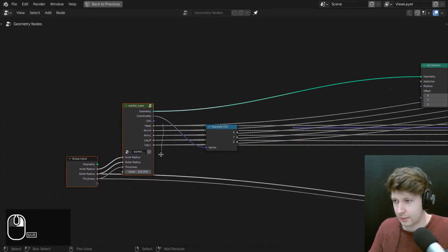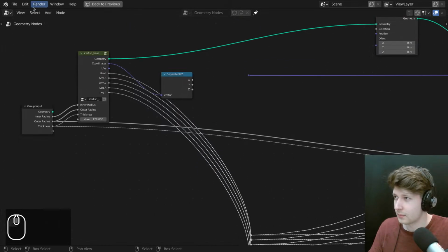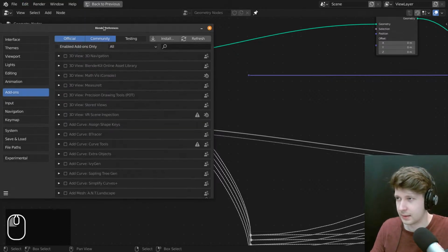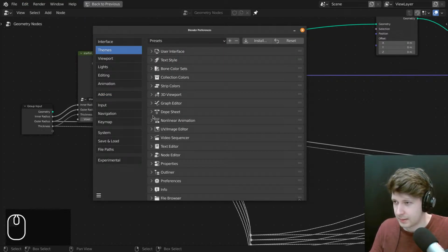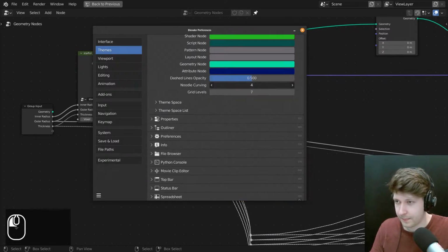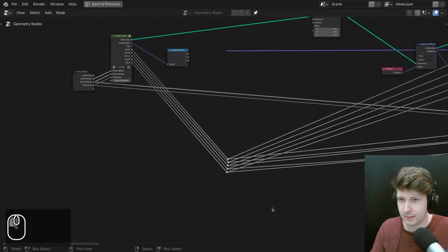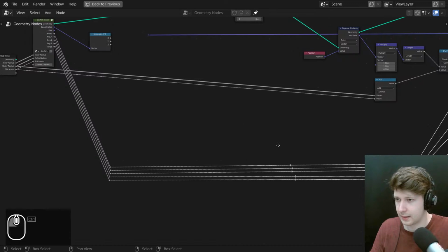These are kind of getting in the way. Let's just get rid of them here. And also I'm getting a little bit triggered by all these curved connections. I usually have them off. So let me just do this very quickly in here. There you go. Now everything is nice and linear. You can see what's going on.